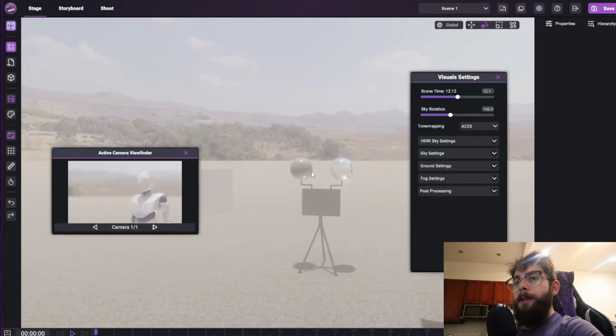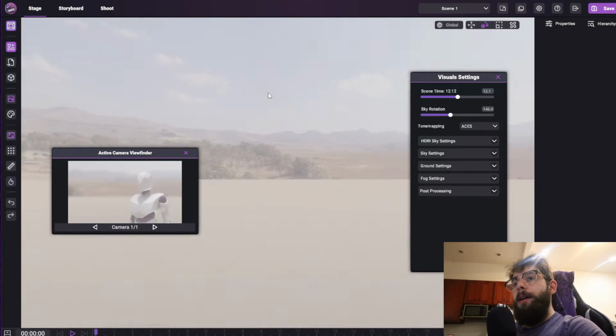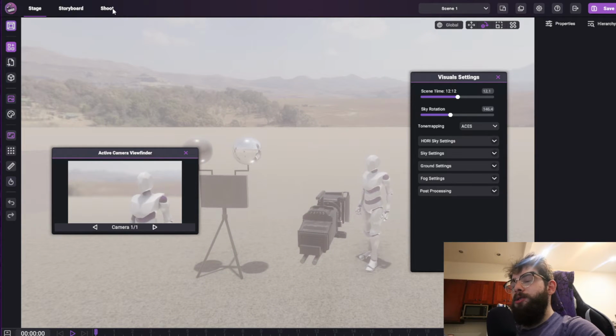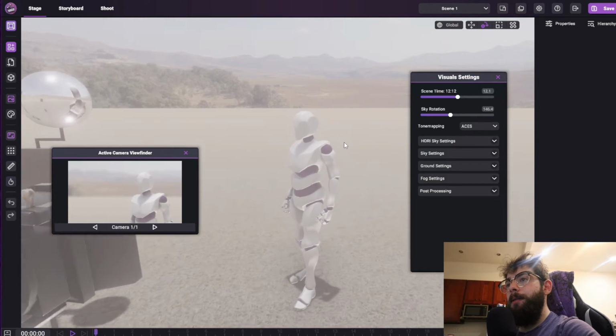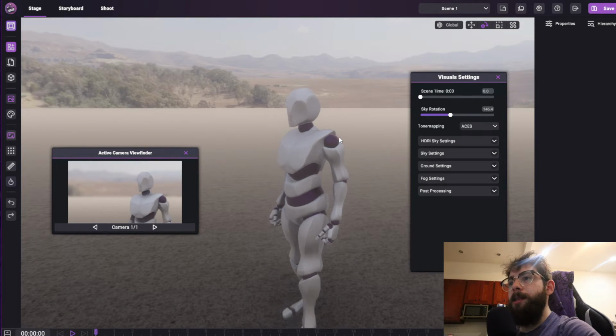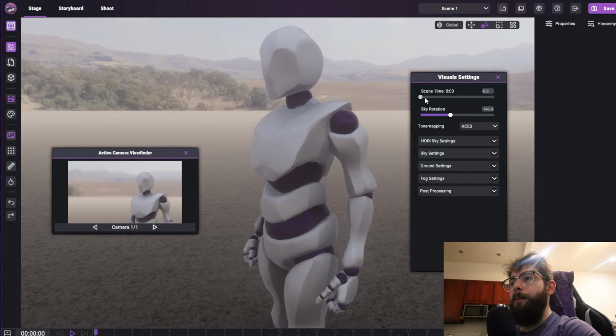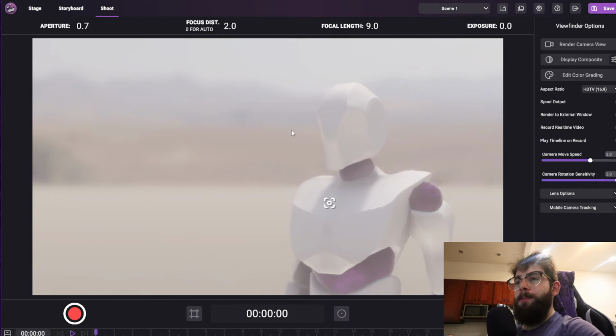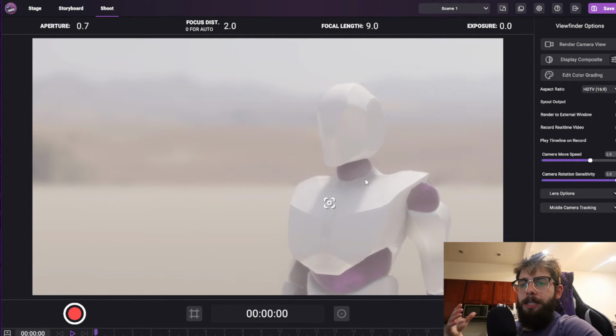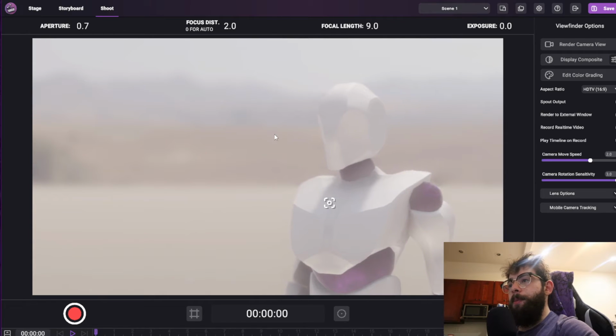So this is really cool because the HDRI you import is actually getting rendered twice. Once as an actual scene skybox, so you get the ambient lighting. So you can see even if the scene time is completely dark, you get the ambient coloring of the skybox. But in shoot mode, previously you weren't able to pull focus between your subject and the sky because the sky was an infinitely distanced object. But because it's being rendered a second time as an actual 3D object around the scene, you can pull focus between your subject and your backdrop, which is really cool. You can do some interesting things with it.